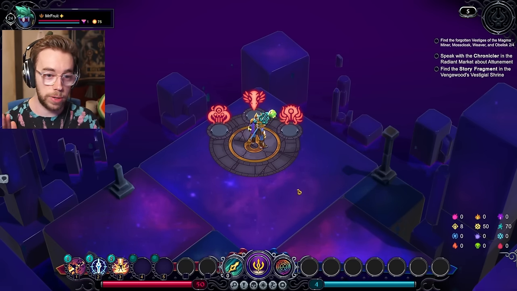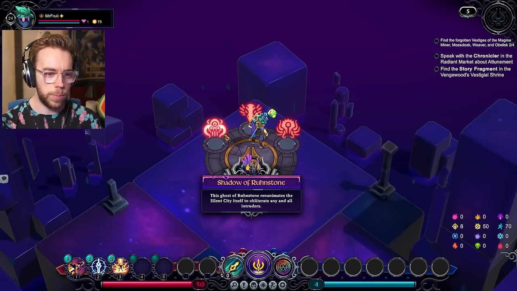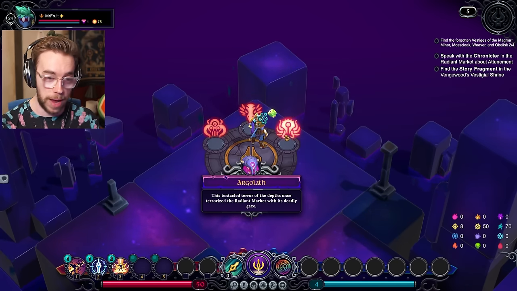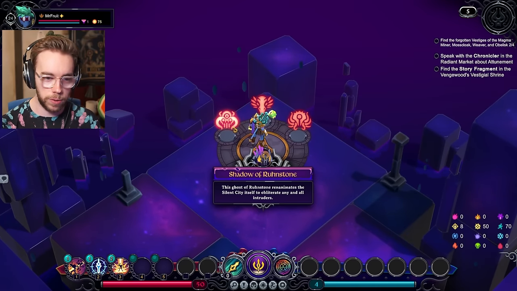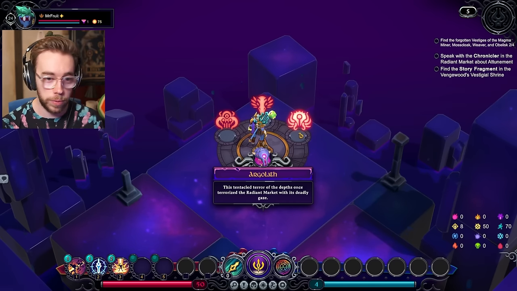There's 3 different final bosses as of now. Maybe they've added more or will add more, I don't know. But I'm essentially saying that the last world, I want to fight the Shadow of Runestone, or Cinder, or Argalath. What's funny is, when I was playing more, they all have different mechanics and play differently. So if you kind of know what build you're going for, you could sort of hope for something.